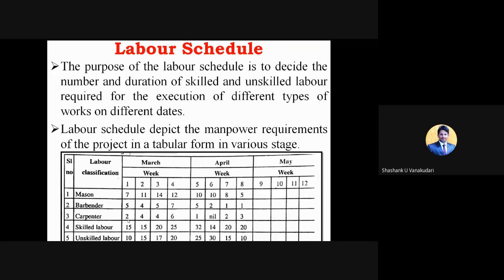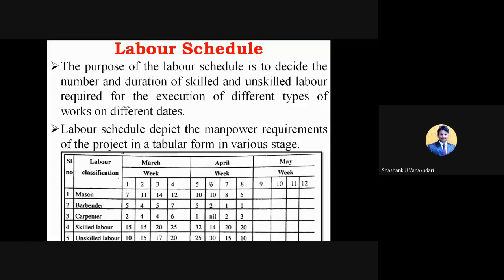We come to know this by doing an estimation and from the total durations we kept for those activities. For example, as I said in the earlier class, there will be a main activity such as construction of a wall, for which 10 laborers are required. If we consider 10 laborers, we can complete that wall in 2 days. That is why we have increased the number of laborers from 10 to 20.